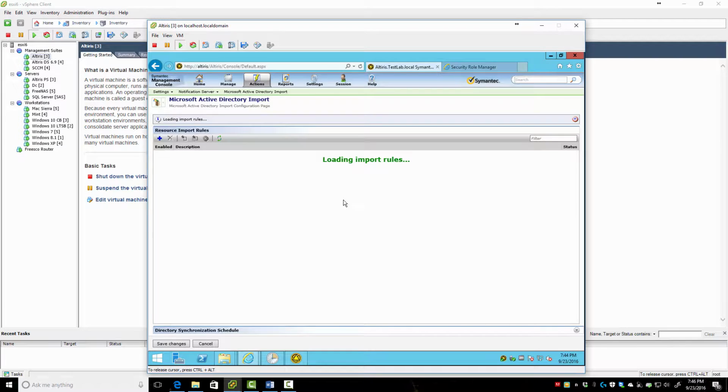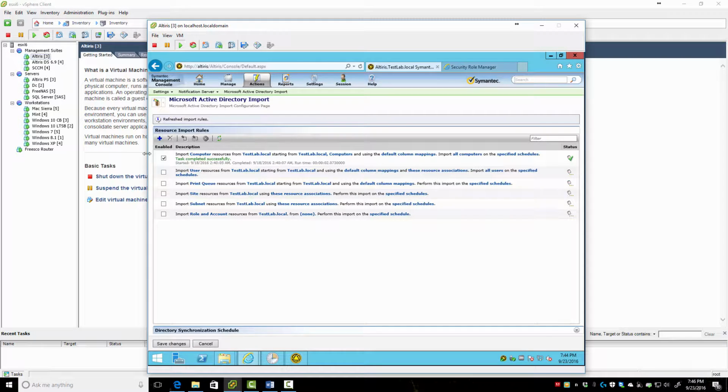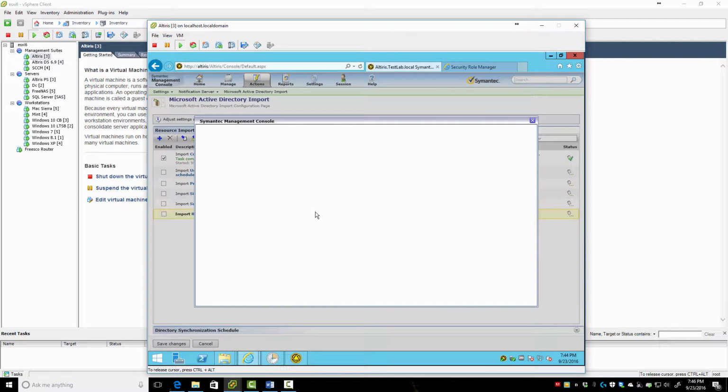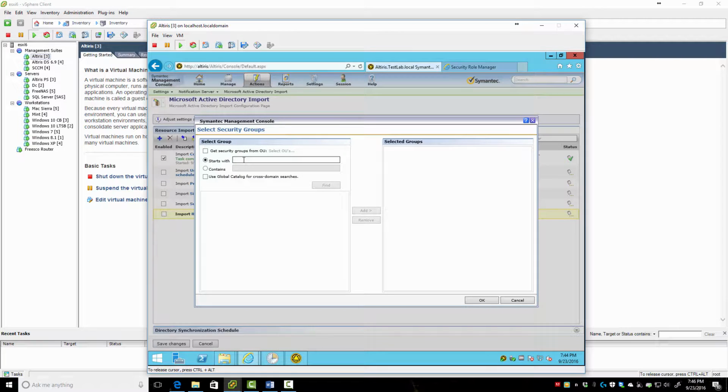Now these rules, you can import a lot of things. Import computers, users. So what we're going to do, this one, actually that gets run. So import role and account, right? So from test lab, let's see, test lab.